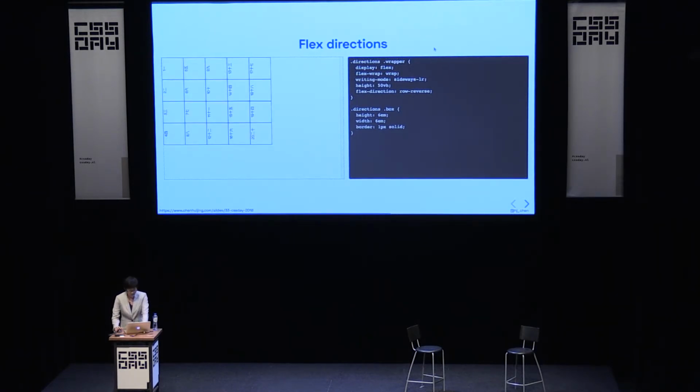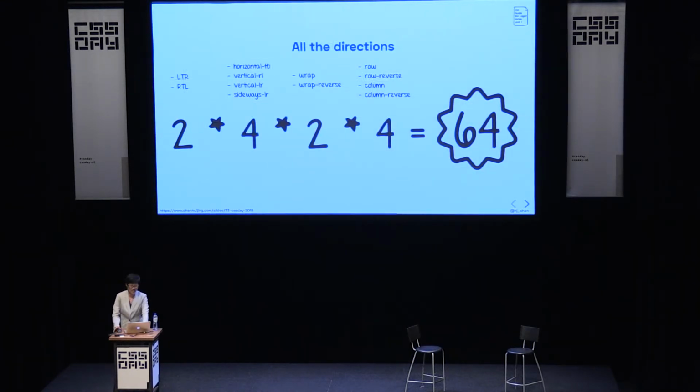So really, many possibilities. So many possibilities that I also wanted to point out that there are things known as right-to-left languages, so just multiply everything by 2 and voila, 64 potential combinations. And I don't know if you're bored one weekend and take the time to try out every combination. Don't worry, you won't get 64 different results because a number of combinations do end up giving you the same end result. But these writing modes will affect the text within your Flex items, so I don't know, a lot of fun for your weekend.